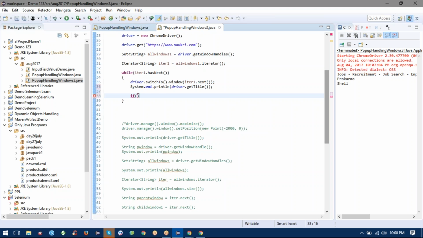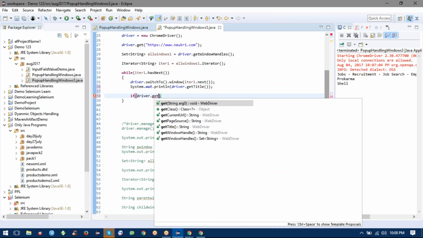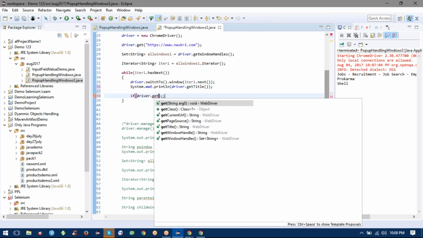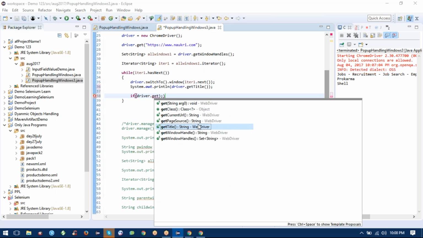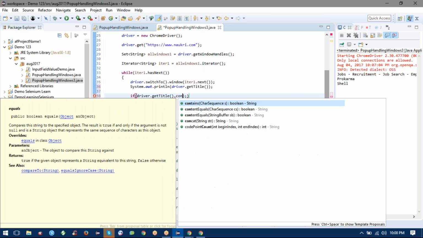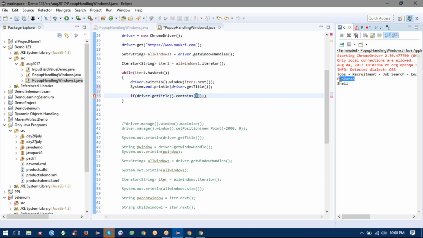If driver.getTitle contents, what is prokarma, right?